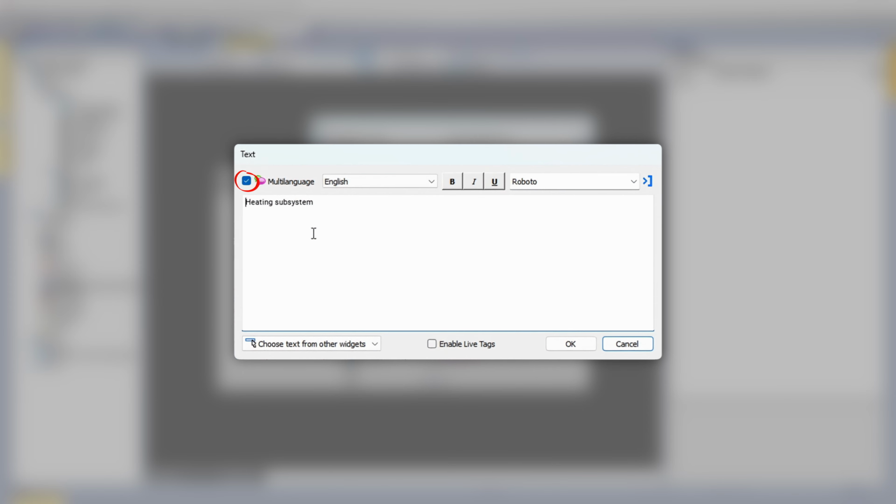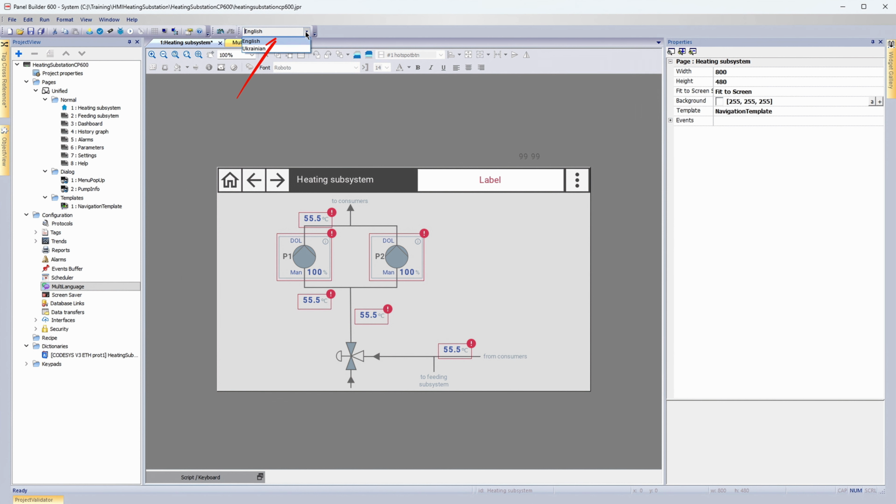One way to edit this specific language text is to go directly into a widget which has multi-language support, like this title label. You have an option to disable multiple languages for the widget, and then if you wish to keep multi-language support, you can change the language and type the new text, Система опалення, in this case. And then on the page level, if you change the language to Ukrainian, translated text will appear.